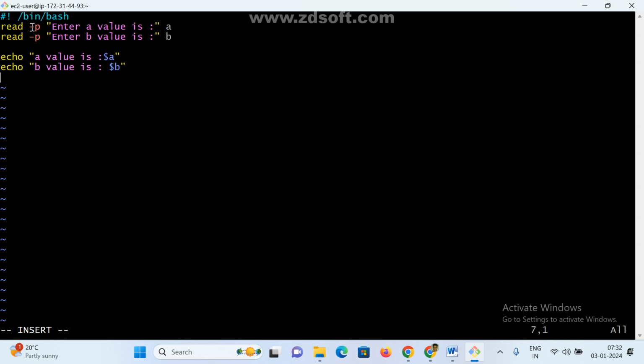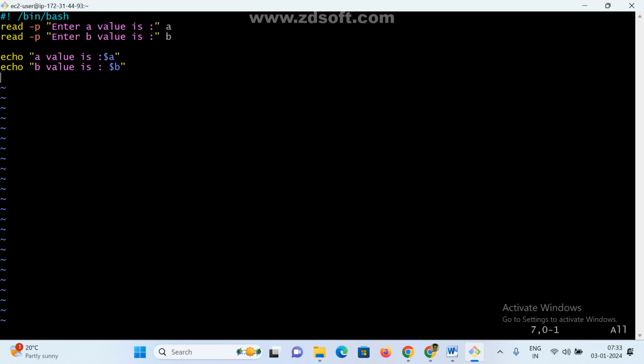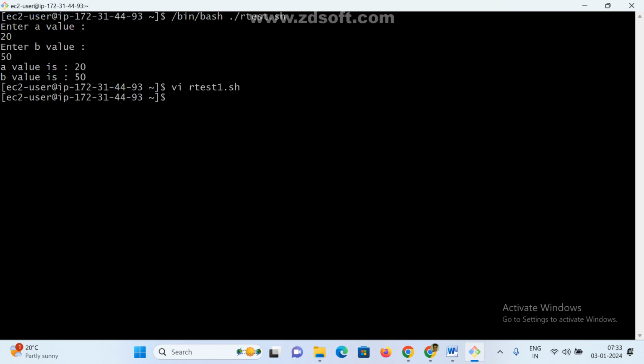Now see here. Read -p path, enter a value. Whatever we are passing, I am stored into the A. And read -p, enter B value. I am passing something, it is stored into the B value. And I am printed. Escape colon X. Now see here, /bin/bash dot /r test1 dot sh file. Now see here, it is asking enter a value.